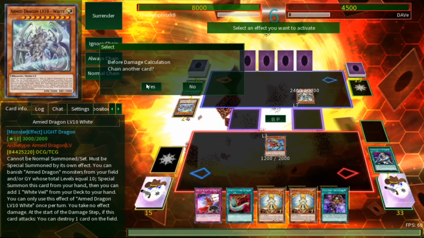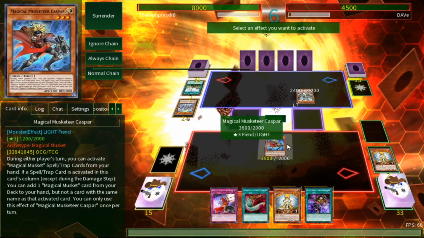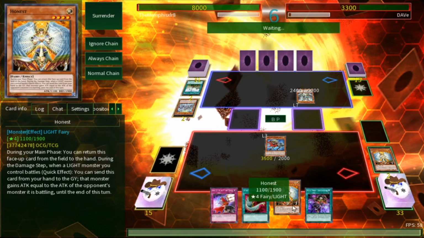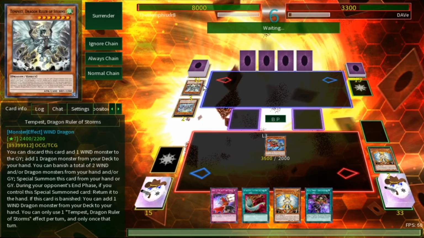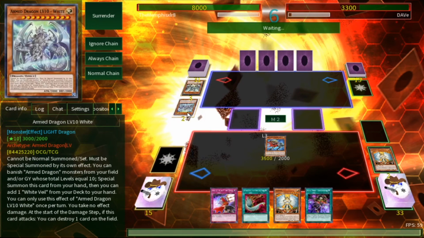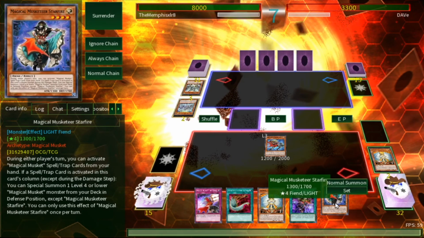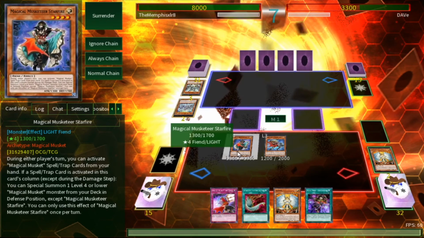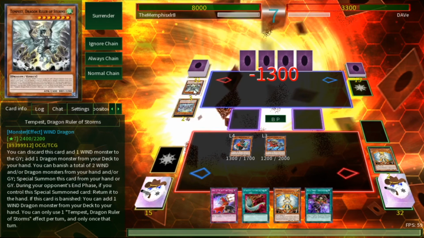Why would you do that? You know I have Honest in my hand. You know I have this, right? This is a light monster. And yes, I could have Cross Dominated to reduce attack, but not necessary. I'd rather save that for later. But my opponent, he won't let me look at his cards. But luckily, I finally draw into my Starfire, so that's good. I have another monster on the board, but I don't think I'll need it.